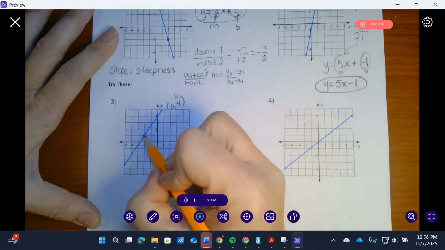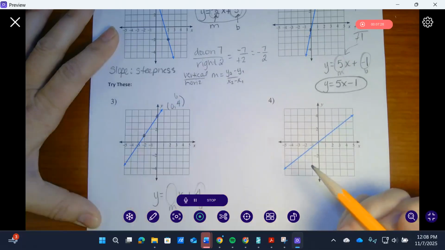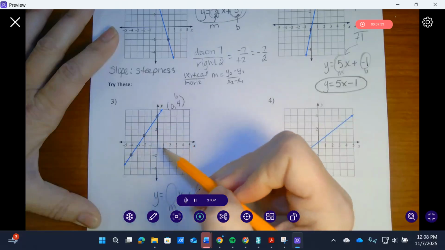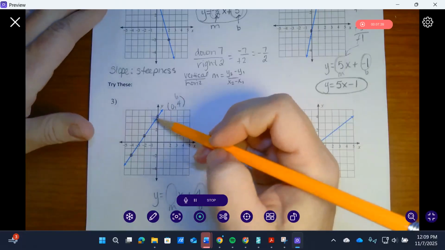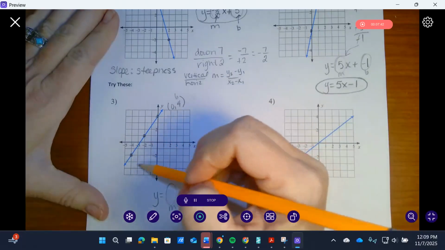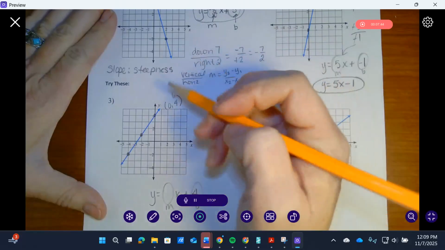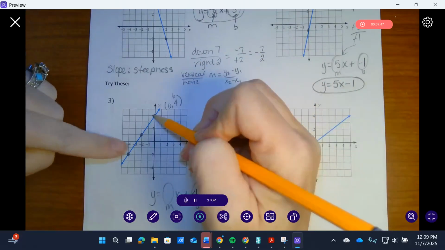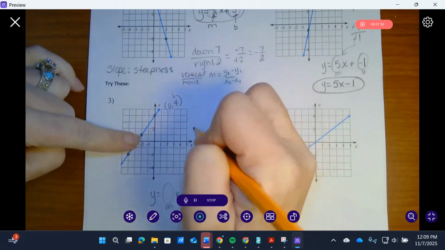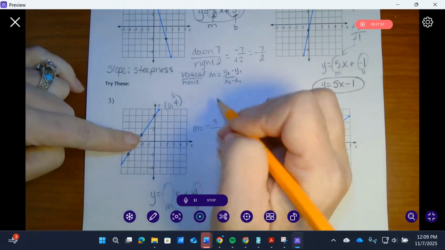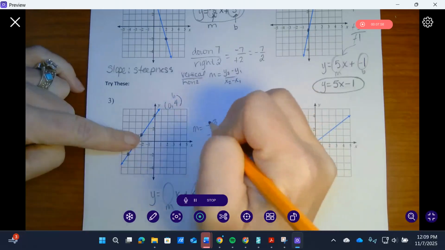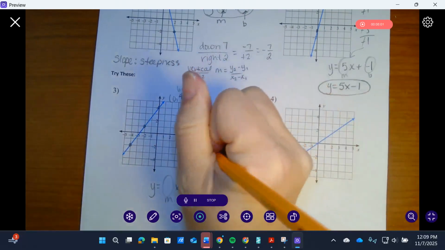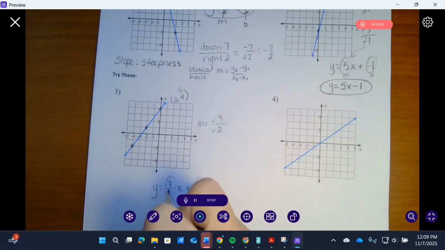And then my slope, I'm going to pick another point on this line that looks like it's at a nice grid here. If you picked this one, we'll talk about it, you could have picked either one, it's fine. I picked the closest one. That helps me to not have to reduce any fractions, but if you didn't see that one and you picked that one instead, I'll go ahead and do it with that one as well so you can see how we handle that. Okay, so from here to here, I go down 3, and then left 2. Okay, negatives divide each other off, so my slope is 3 over 2.